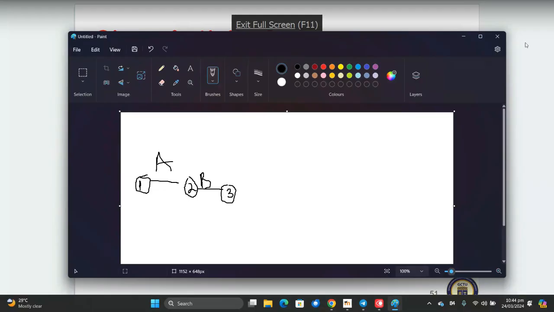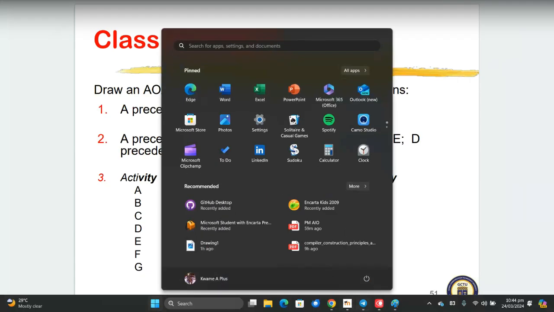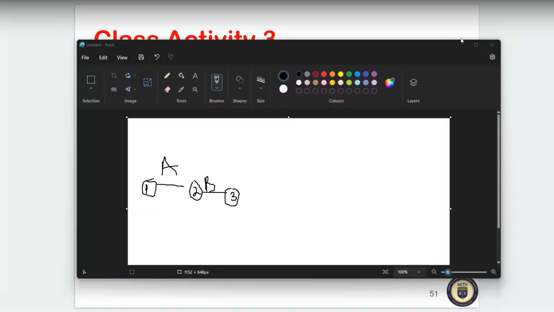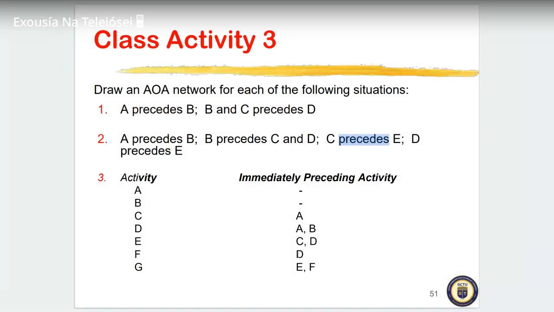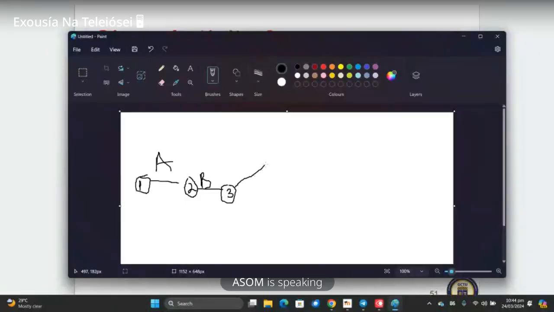I'll say B precedes C. So B comes before C. Now C depends on B. At the moment B finishes, C can start. It says B precedes C and D. It's mentioned C and D. I hope to this point we understand, right?